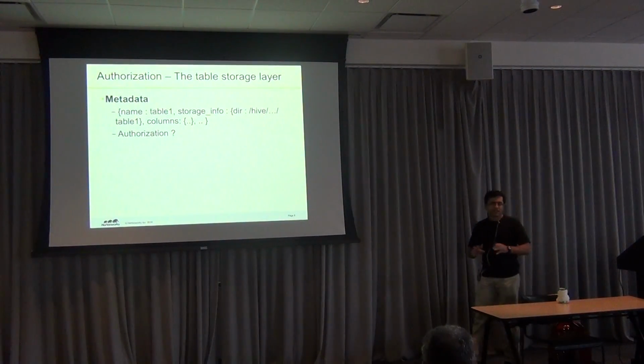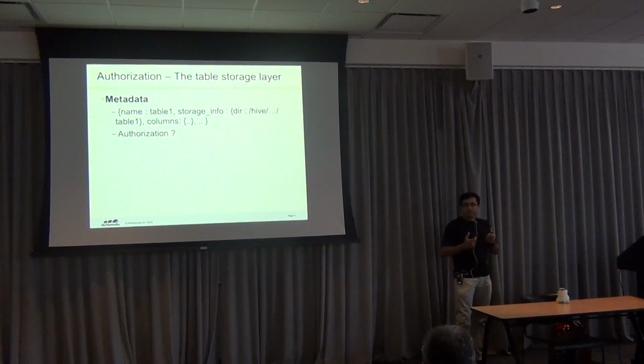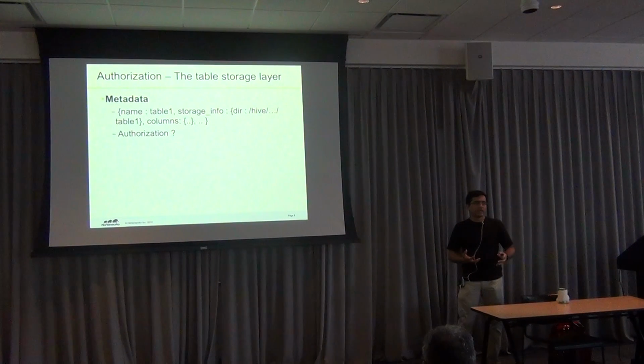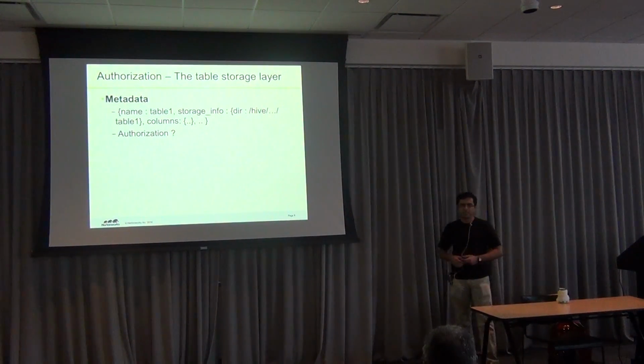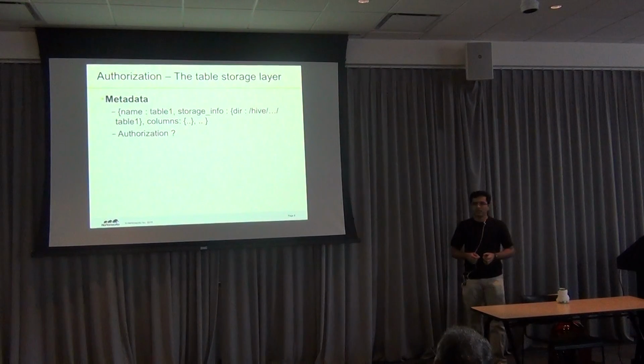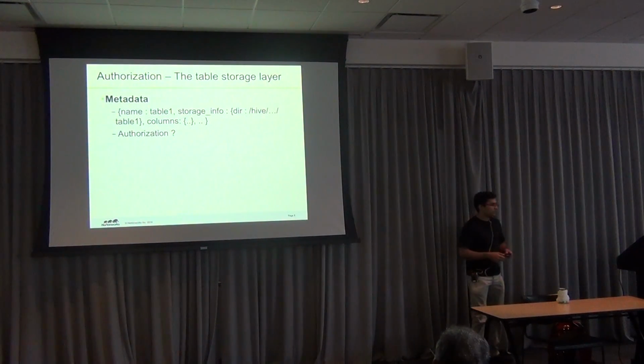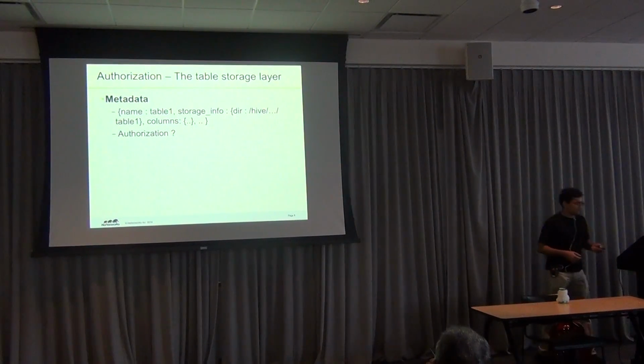So how do you authorize the second component, metadata? Let's say you have this table metadata and you want to control who has access permissions to read this table metadata or update the table metadata. You have already taken time and set up the permissions right for the file system. You have been worrying about that. And now here comes one more thing that you need to worry about. That's two worries. Two worries is too many worries.